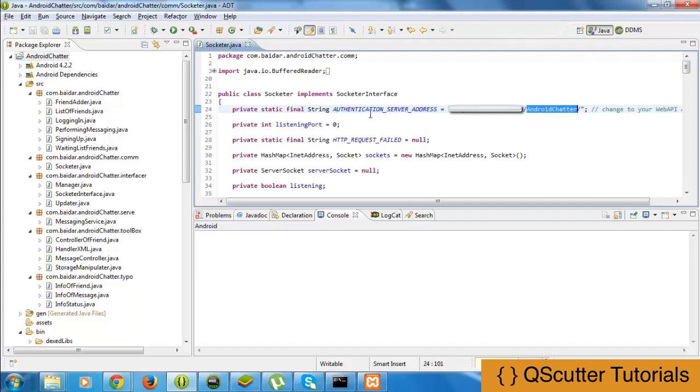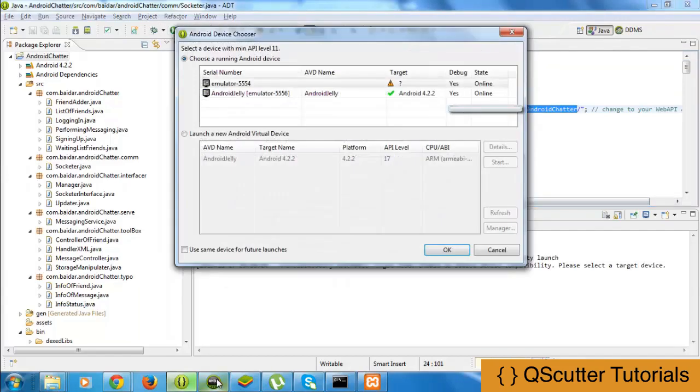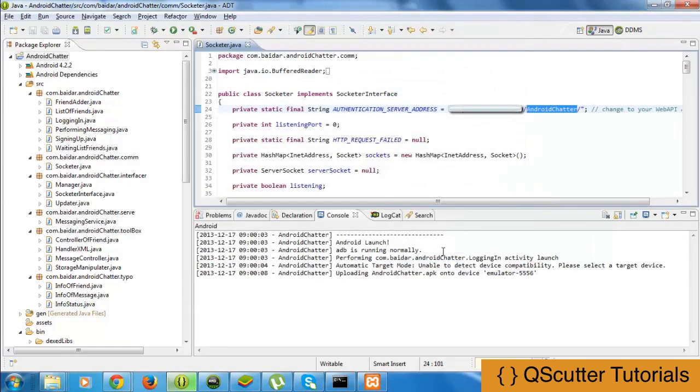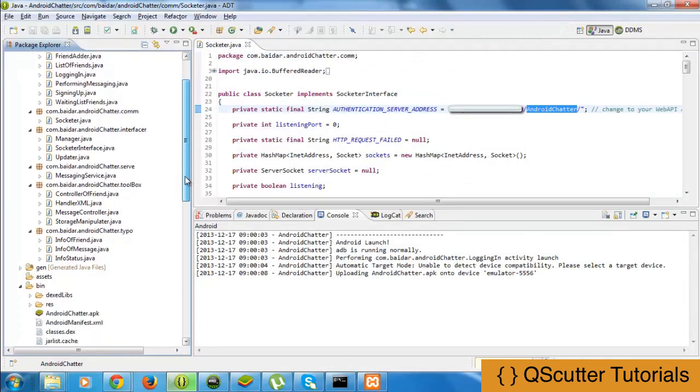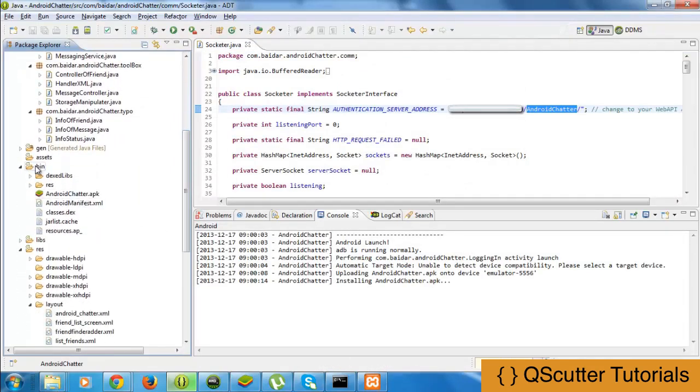After doing these steps, you are good to go and you are able to launch your application. I'm going to click on the run button and begin to launch my application in the Android emulator. It will ask me to run this application. I'm going to click on Android emulator, and it will begin to upload in the Android emulator. On the next side, I'm just going to scroll in here, and in the bin folder, I'm going to click on the AndroidChatter.apk file.